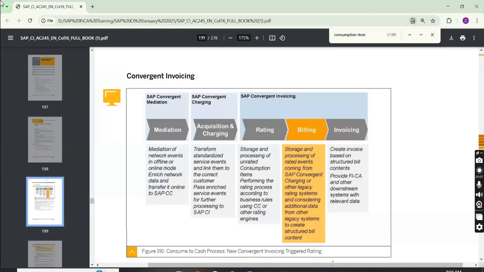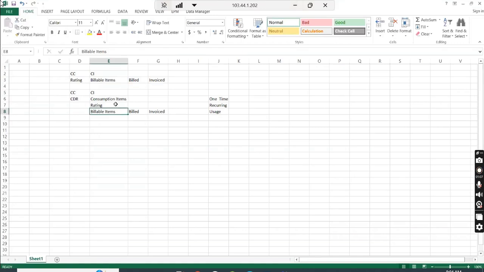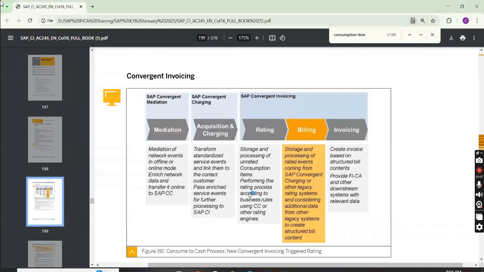When the rating happens, it will refer to the rules of CC, because CI alone cannot do the rating. Although it is initiated here, it is actually calling back and referring to the business rules in CC or another rating engine. If there is no CC, then any external charging system can be used for rating.